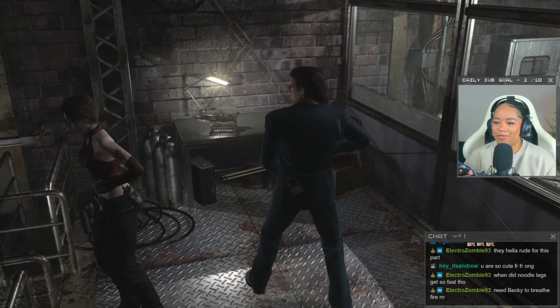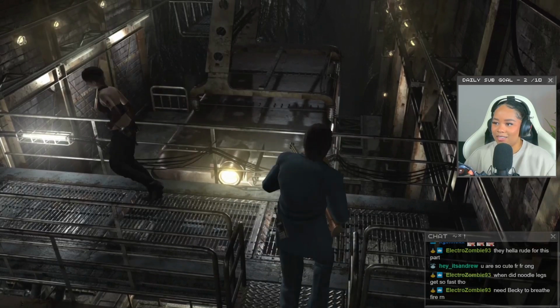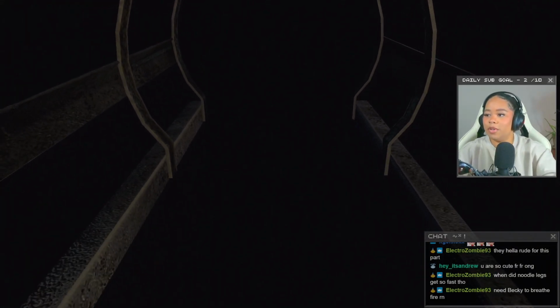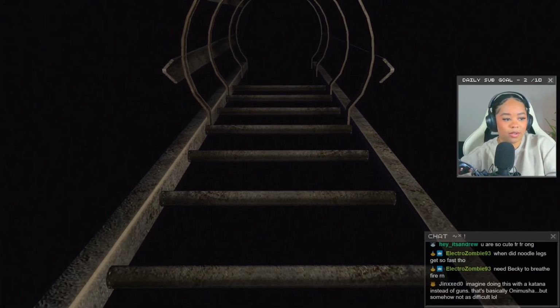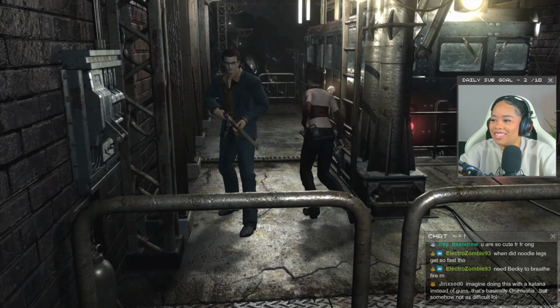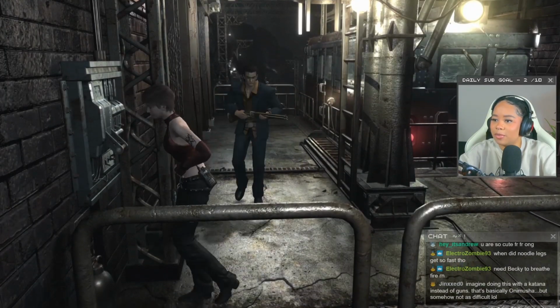Okay, come on. Need Becky to breathe fire. No, actually. Please, I'm begging you. I got gasoline. I just got no freaking, what's it called? No wine bottles. Okay. We got this. No worries. Imagine doing this with a katana instead of guns. It's basically Onimusha, but somehow not as difficult. God damn. Yeah, Onimusha sounds really fun. We'll definitely be playing that at some point.